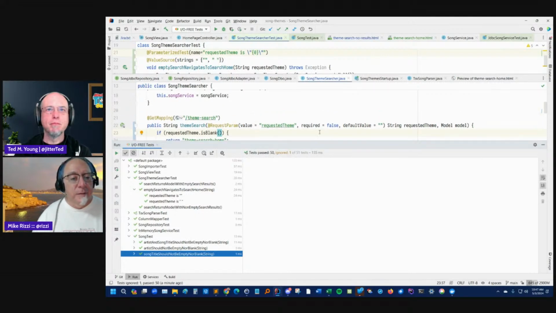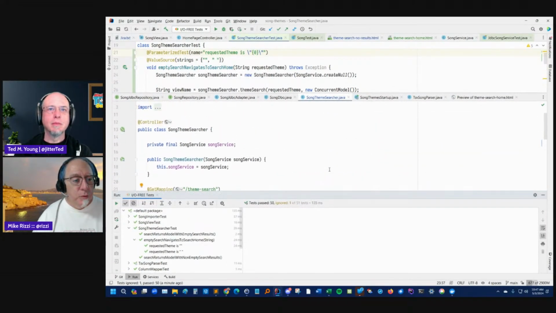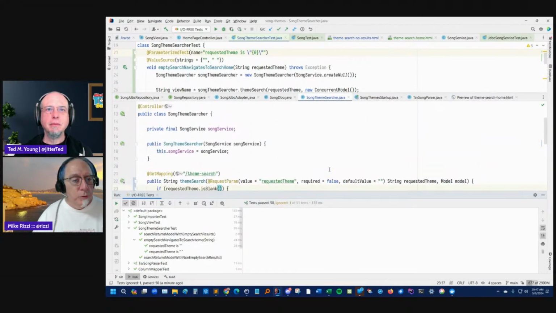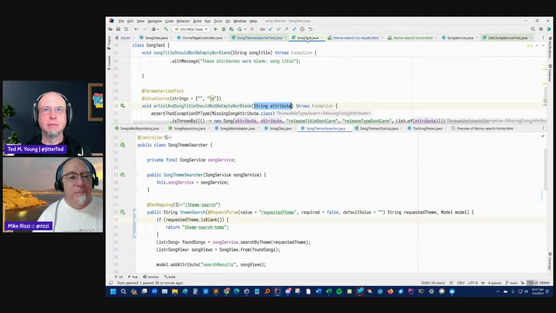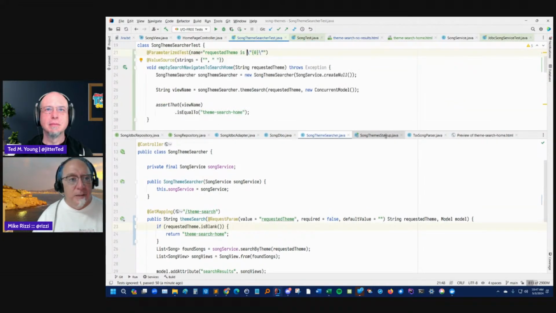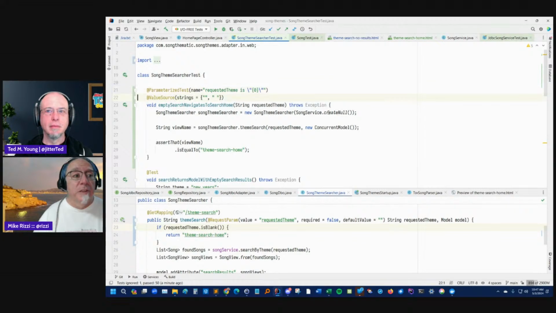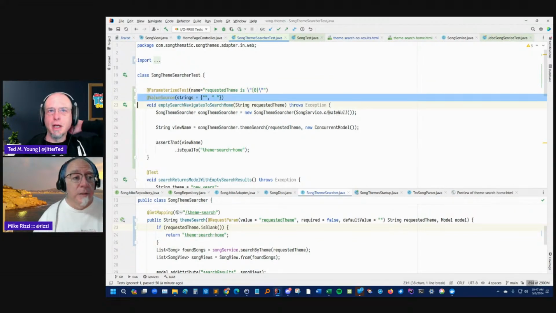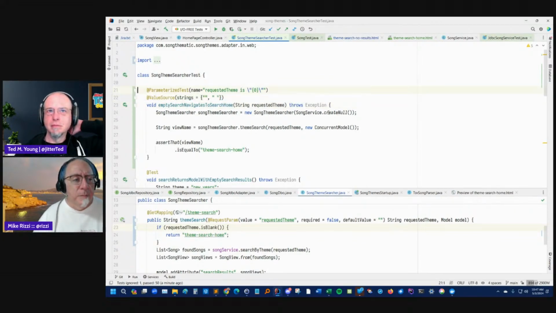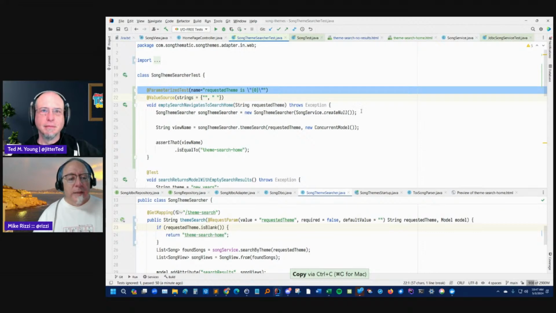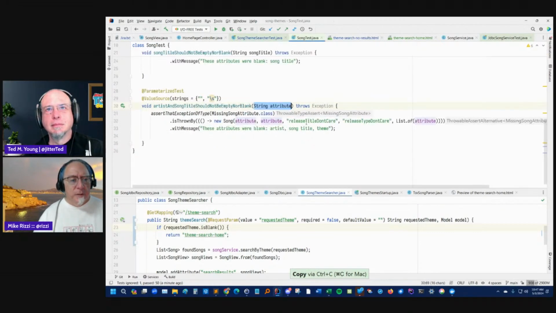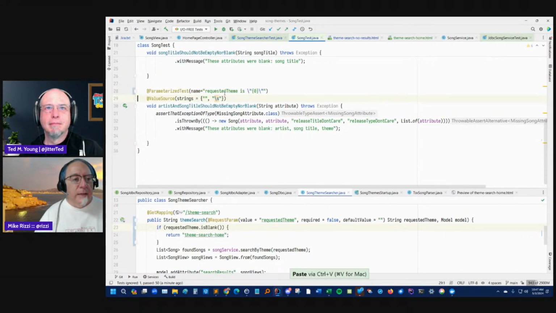Yeah, let's do that. So you're not in the right test. We just need this part. And then the other one was song test, I believe. Parameterized. So we change it to that.